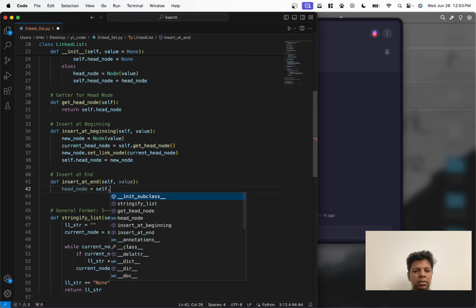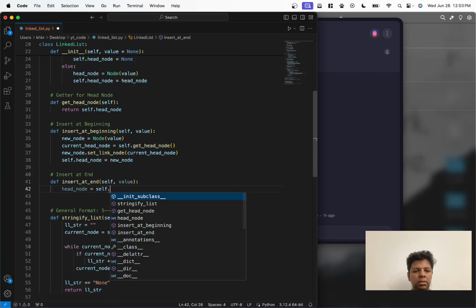Again, we also want to check if next node and next node dot get value equals value to remove.